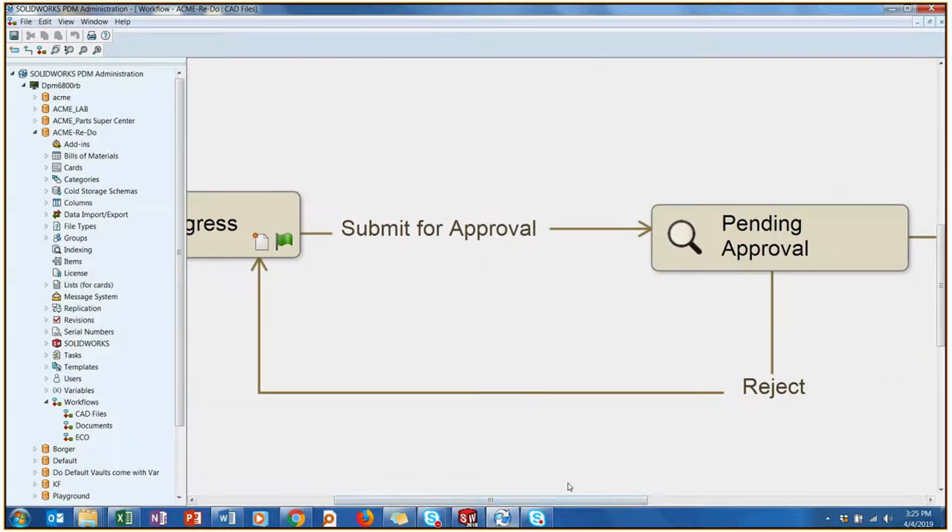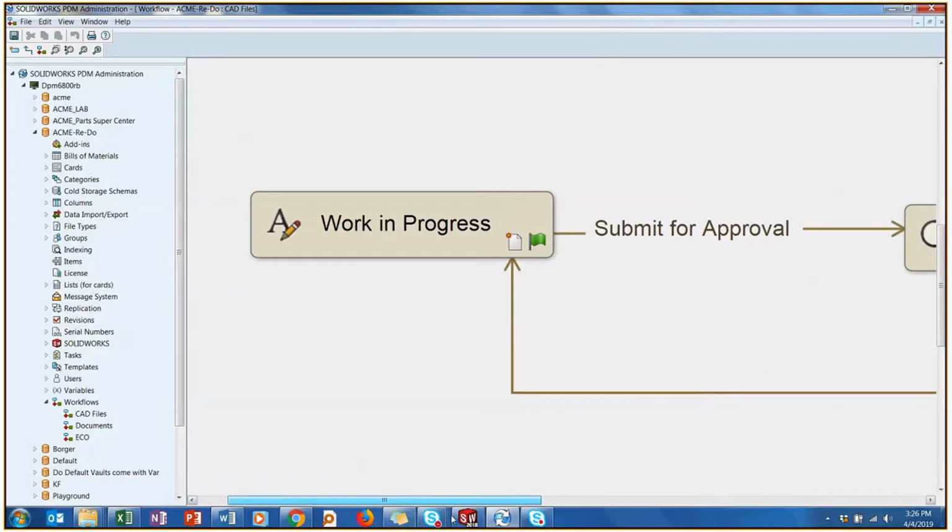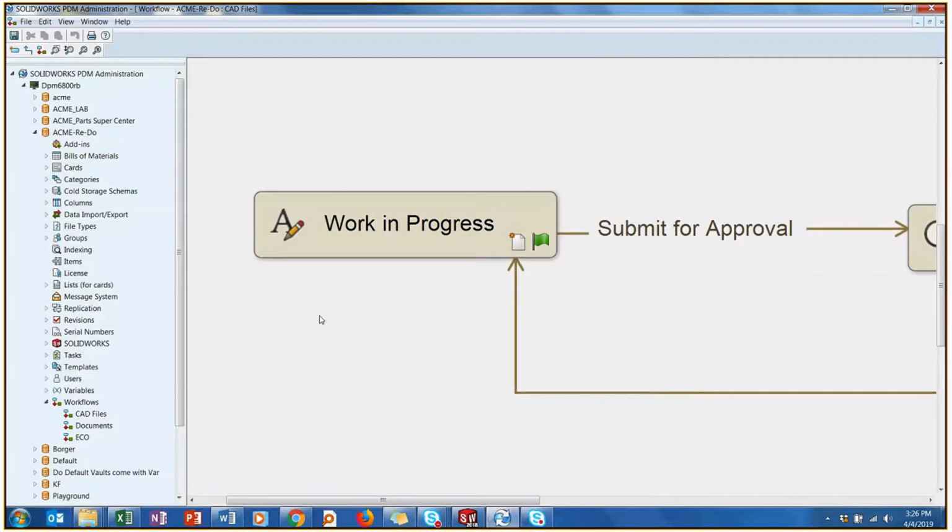So they're going to submit it for approval. It's going to be pending approval. The manager is going to be looking over it, and they've got two options. We're going to talk about basically them just handing this project back. They could add comments. They could say, hey, could you adjust this for me? And then it's right back in the hands of the designer or engineer.